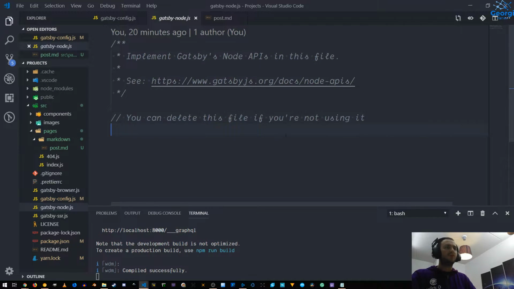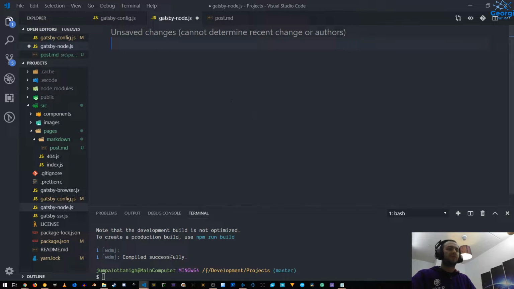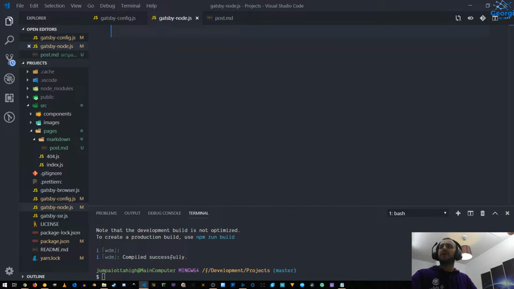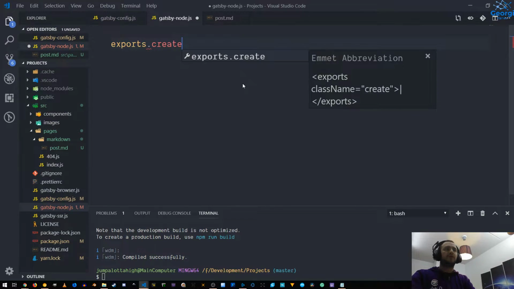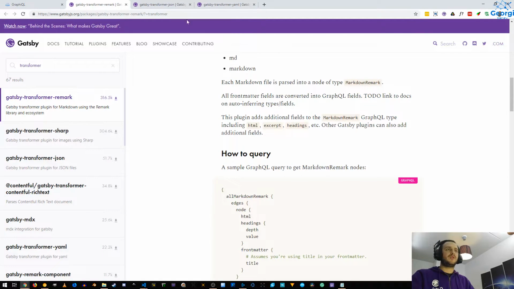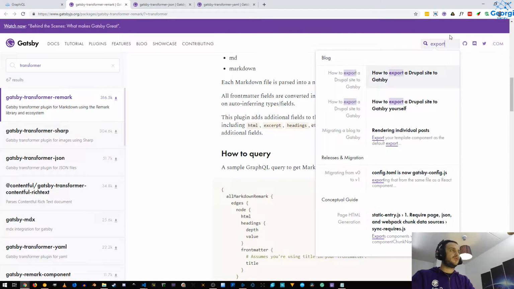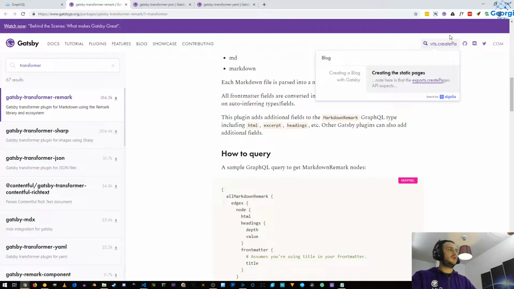So in gatsby-node, this is where we would like to create those pages programmatically. We have to kill the server here, and basically what we want to do is say exports.createPages, which is part of the Gatsby API.